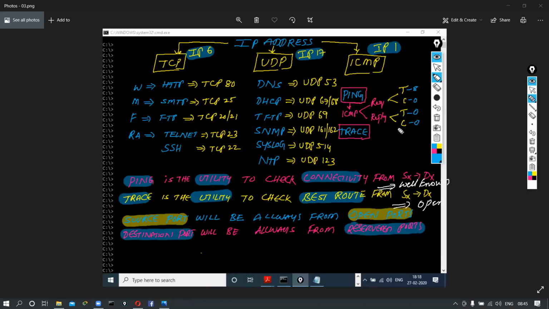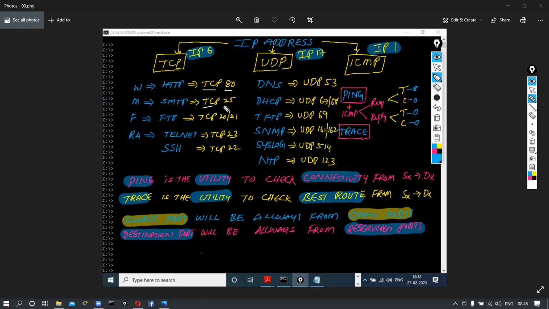Can you see there? For a web request, what is the background protocol? HTTP, with port number 80. Why did I mention TCP 80 before? 80 is the port number for HTTP. This HTTP will be carried by which box? TCP. That means TCP will carry port number 80, that means HTTP.